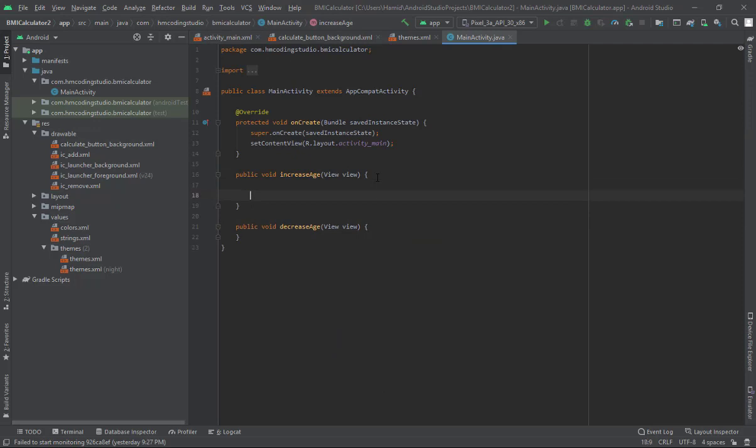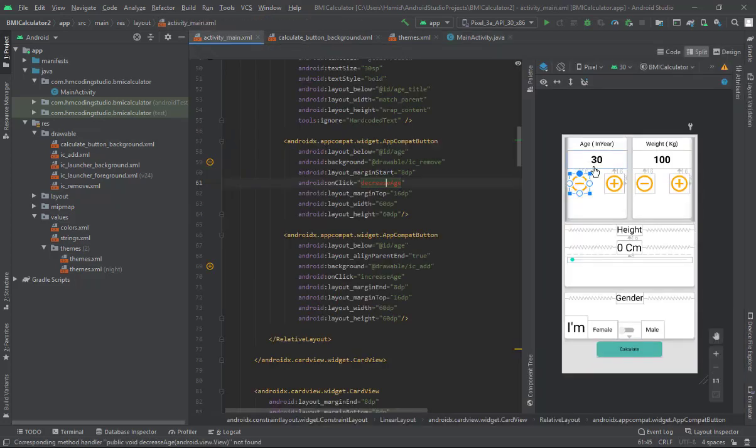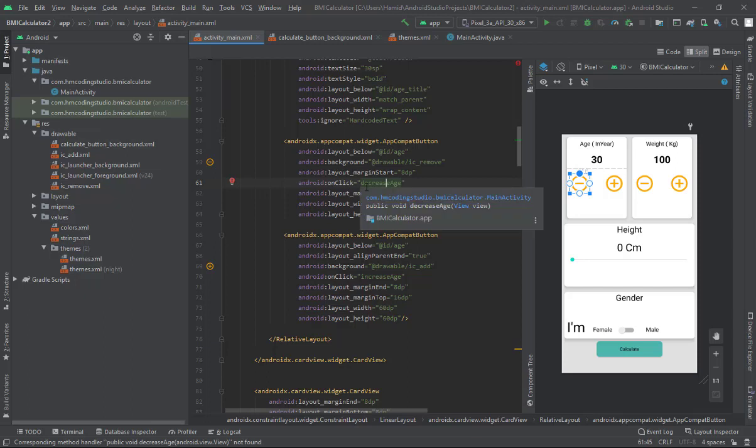After that, what we need to do is to get a reference for our age, and then we gonna add the listeners to that, that when we click on it, it will change the value of age.